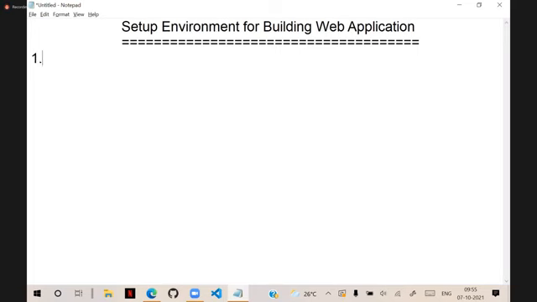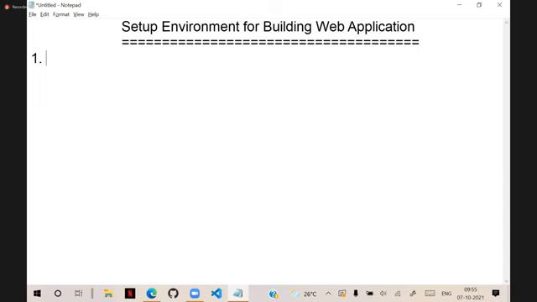First point. So you need to keep a note about these things. Why? Because you have to do this practically, and up to the end of our course we are going to work with this environment. I will not repeat these again and again. Once we learn today, till the end the same will continue. Okay, so some more additional things may come in future, but initially this is the basic environment.